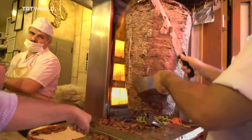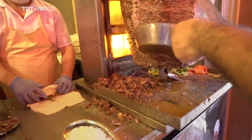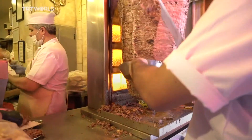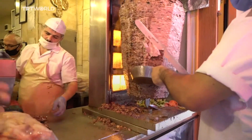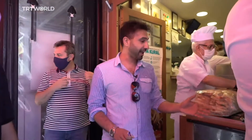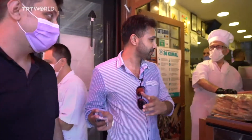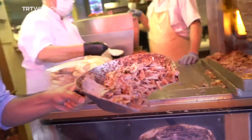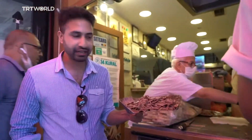Look at that hot flame and all those chunks of meat. They're wrapping it up in a sandwich over there, but we're going to have the portion today — just all that meat on a plate. They give you tomatoes, peppers, onions, and pickles as a side. I'm starving — I haven't had breakfast, and Ur has been waiting an hour because I gave him the wrong time. Just look at this — it's everything you'll ever need.